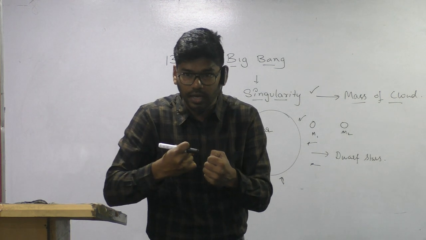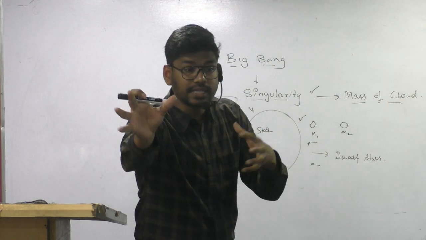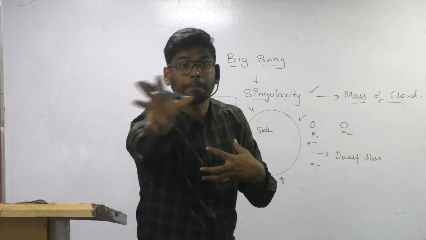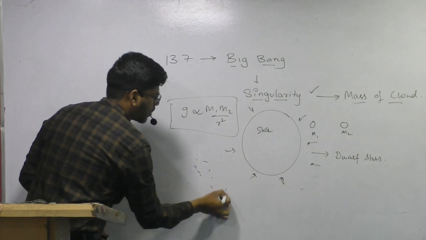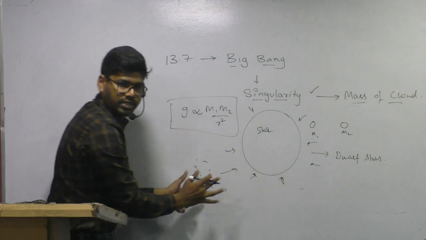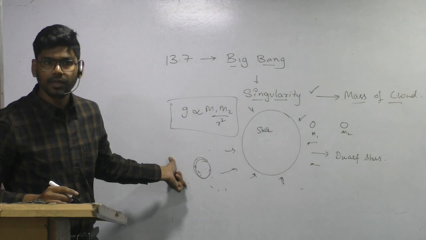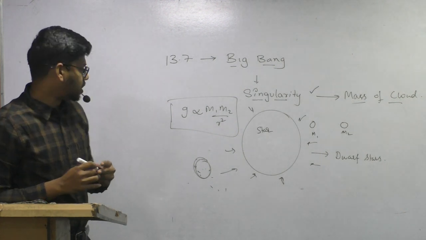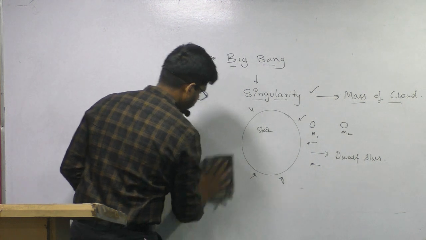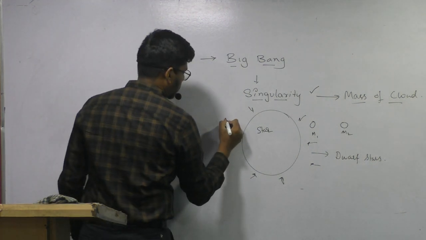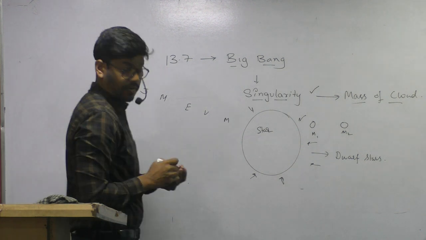For the attraction force to work, distance matters. So whatever the particles that are far away, they cannot be attracted towards the sun. The particles that are present there will come together there only, forming the planets. The gas clouds that are present farther away from the sun cannot come and associate with the stars. So these particles will start coming together, forming smaller planets. That is how the planets are formed. As you can see, we have 8 planets: Mercury, Venus, Earth, Mars, Jupiter, Saturn, Uranus, Neptune. And when I was in schooling, we had a Pluto.